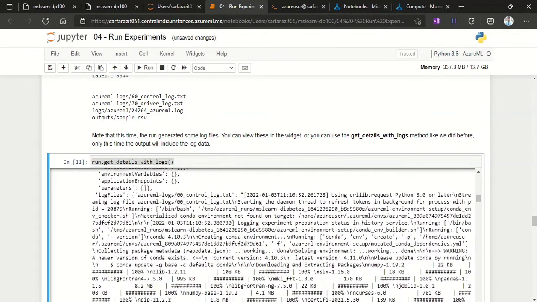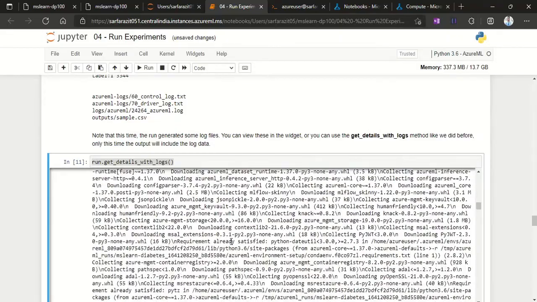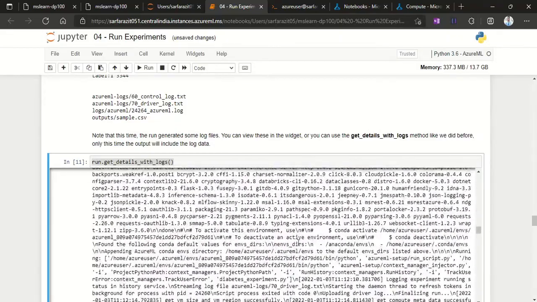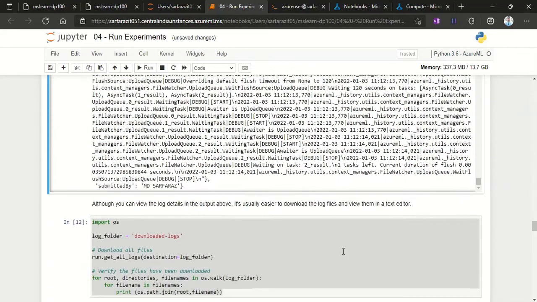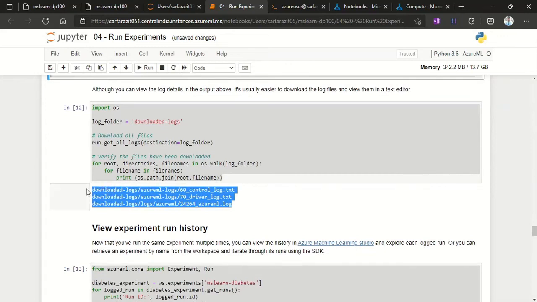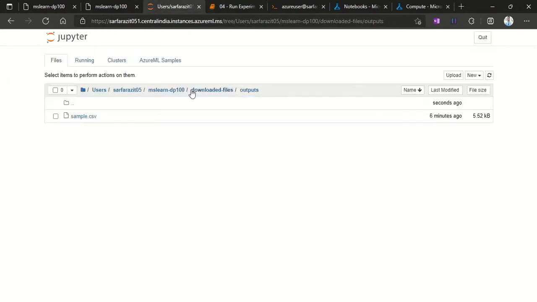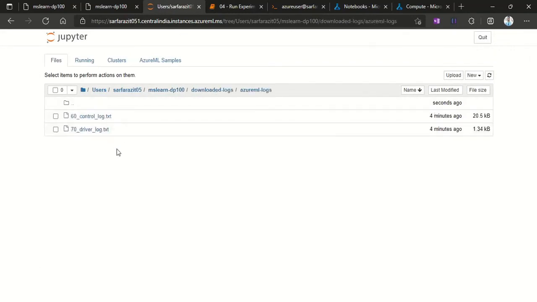So much information, and in tabular form, all the packages that were used to run our experiment, along with these logs. Those logs are also downloaded to the folders I showed you. These are downloaded files, then we have downloaded logs, Azure logs, ML logs, and then native Azure ML logs.